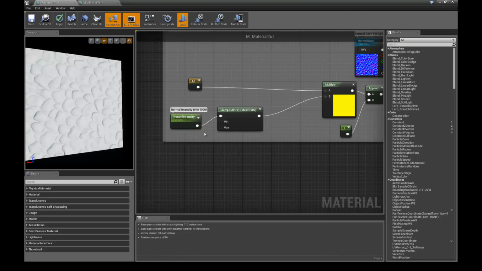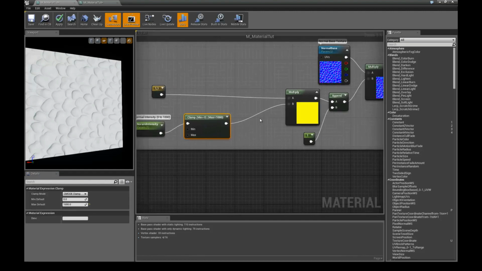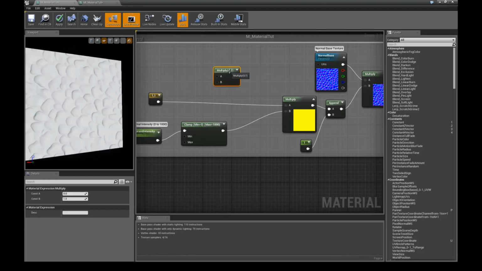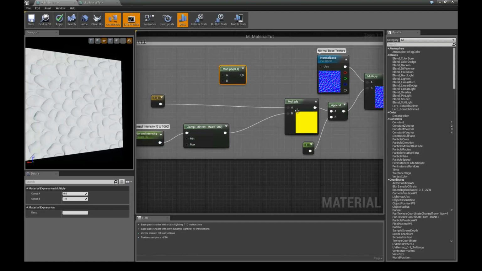Alright. Now you might be asking, what is the min and the max here? Well, sometimes when you create a node, let's say a multiply node, you can see that it gives you digits. It assumes the A and the B input. So it assumes that A is 0 and B is 1. So if you wanted to multiply something by 0, you could plug it into the B and it will multiply it by a default value of 0 for A.